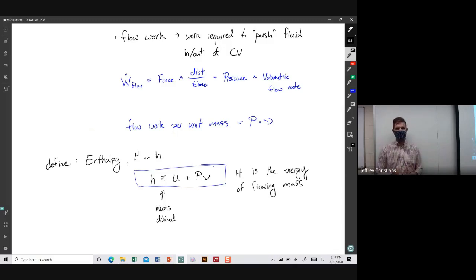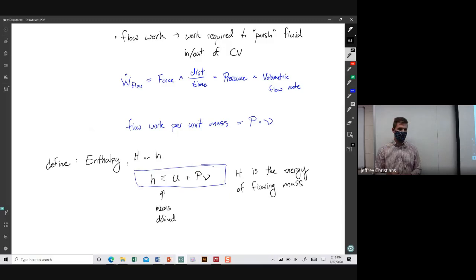Yeah, Abby. So the lowercase h would be the specific enthalpy in that equation, or are they the same thing? The lowercase h would be specific. The capital H would be the total amount of enthalpy, say, how much enthalpy does 10 kilograms of water have? That would be capital H. If water is flowing at 1 kilogram per second, the enthalpy rate would be H dot. How much enthalpy per kilogram does water have in this state? That would be lowercase h. So the lowercase letters are the ones that you find in the steam tables.